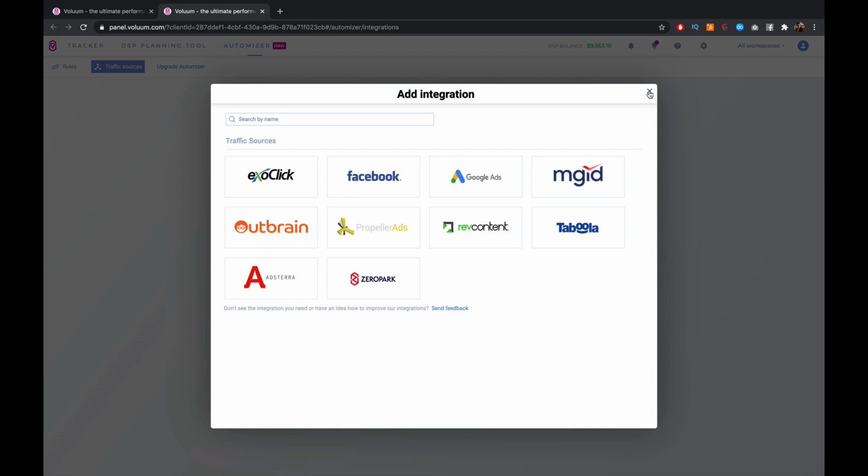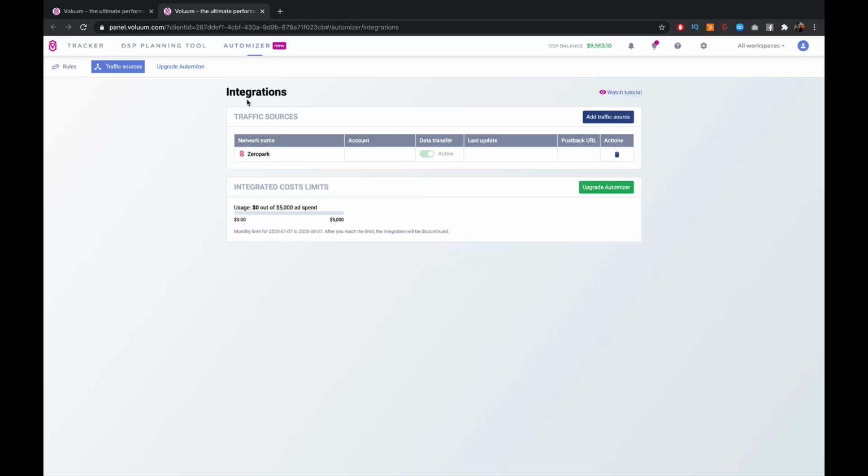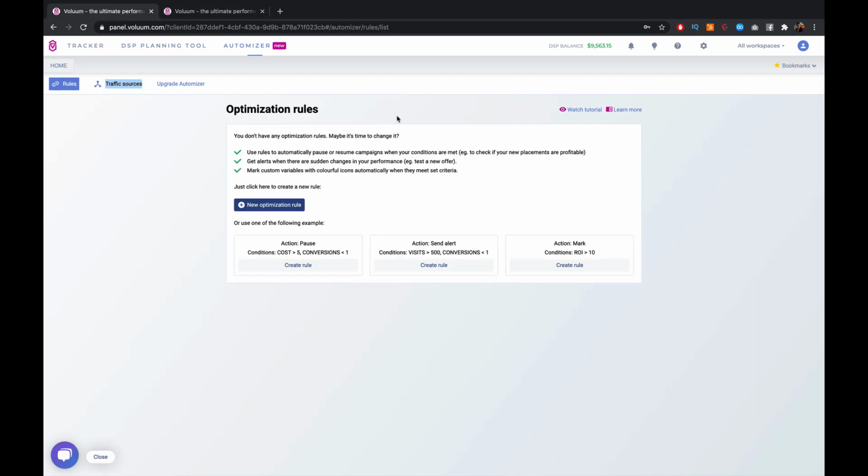Obviously these integrations are all pre-set up. You can see what you can do, not only for MGID the cost, but also the widgets, pause them. For Facebook the cost, for Google Ads the cost, and each of these different integrations has its own explainer on how to add them and set it all up. Then you get a base limit of 5,000. You can upgrade your limit, I think, to 25,000, 50,000 and beyond.